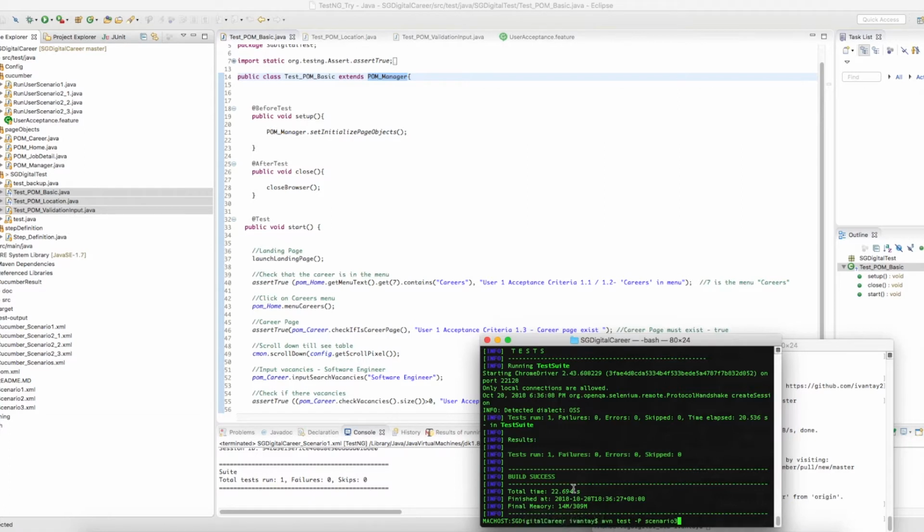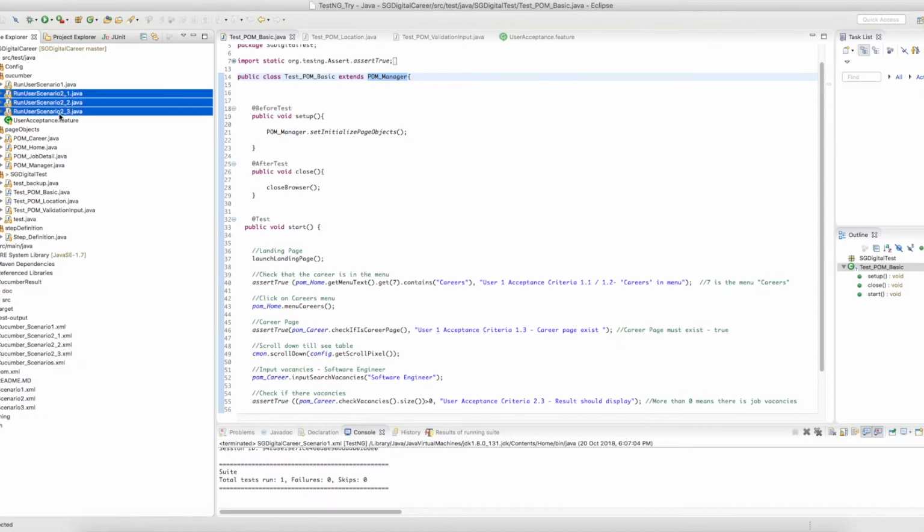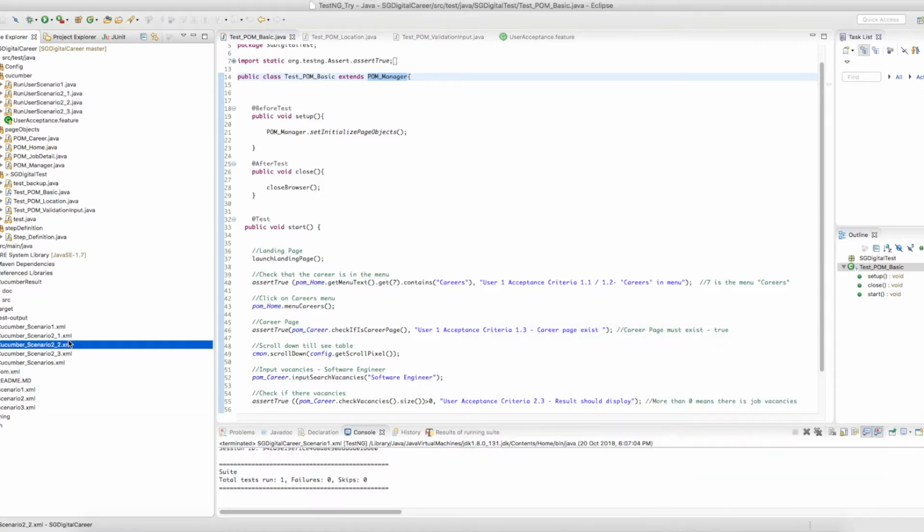For the Cucumber in here, you can run this Cucumber 1, which is the Cucumber scenario 1. The Cucumber scenario 1 will run the first user scenario 1, the same as all this with respect to this. So let me try 2-1, which is here, and you run the runner in here, right?